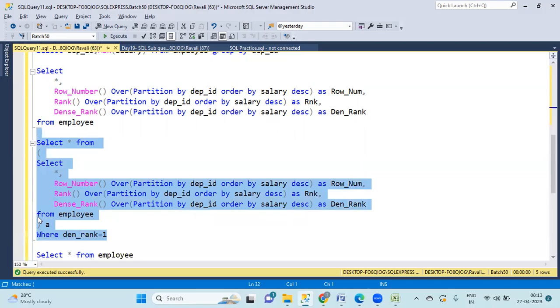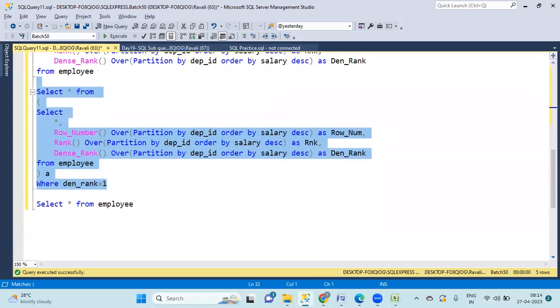So among all these 3, subqueries, the top command, or analytical functions, I feel analytical function is quite easy and gives faster performance. Any questions, guys? Can I go ahead? But please practice, then only you can understand.